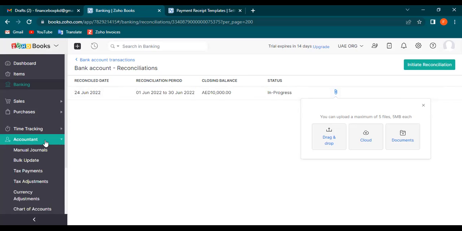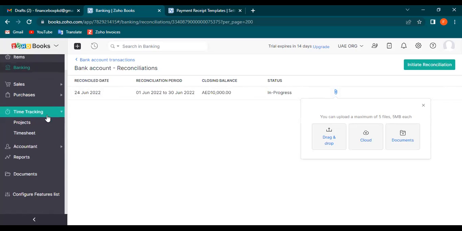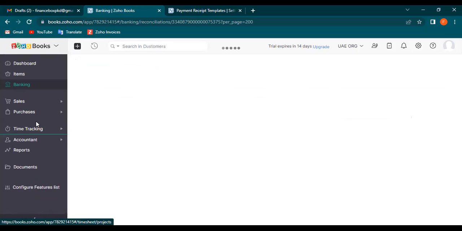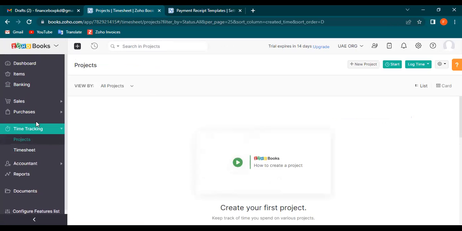Okay, let's go to project wise invoicing. I'll just create one project. Let's take an example. We'll create one project and invoice for the project, create one expense for the project, and create one bill for the project, and see how to get the profit and loss for the particular project period. So we'll go with a particular scenario.